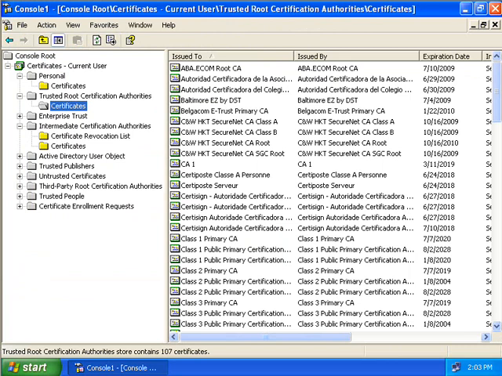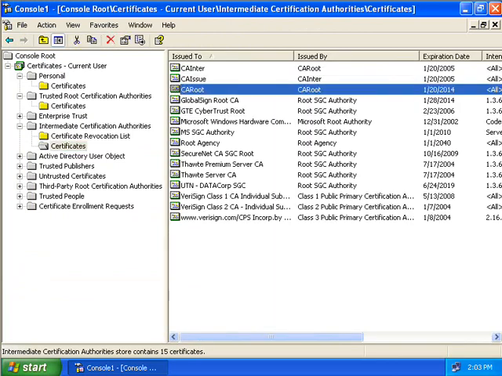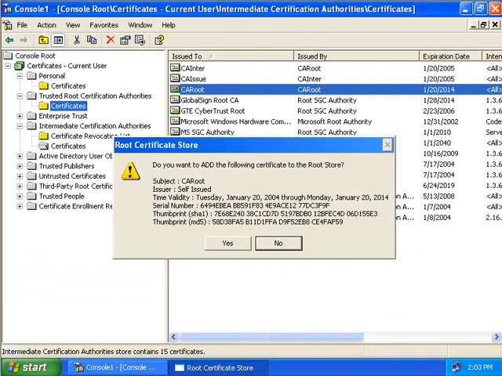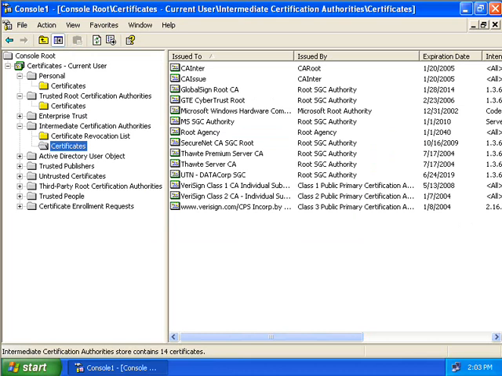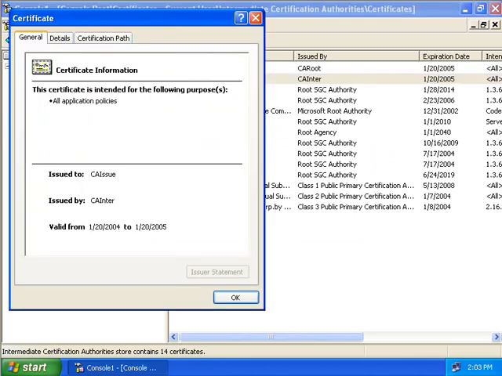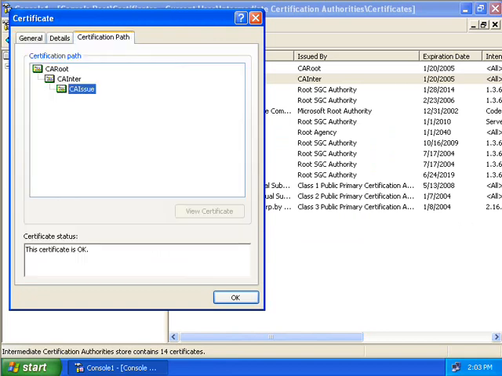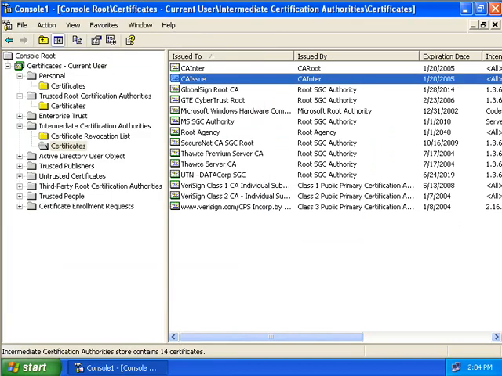So what we need to do is we'll come across here and we'll simply drag and drop the CA root into our trusted root certificates. We'll just get a message saying, do we want to add it? Well, yes we do. So now we'll double click again on our CA issue, and we don't actually get the red X anymore. If we come up to our certification path, we can indeed verify the certification path hierarchy all the way back to the root again. So we'll click OK.